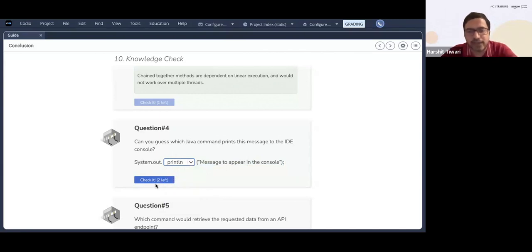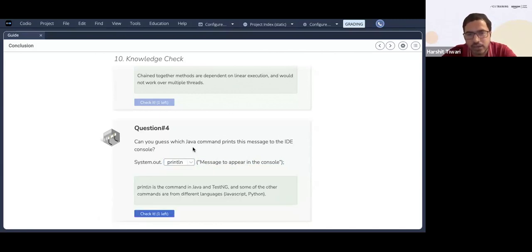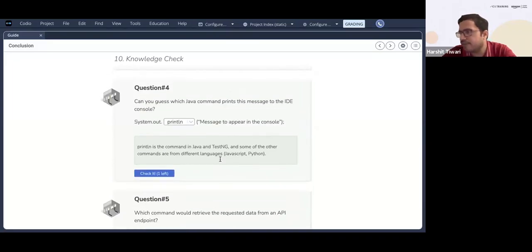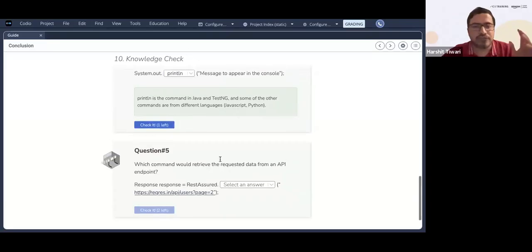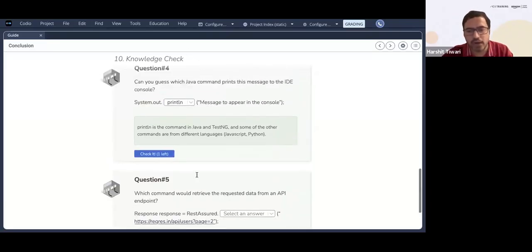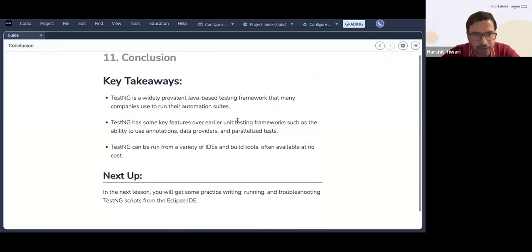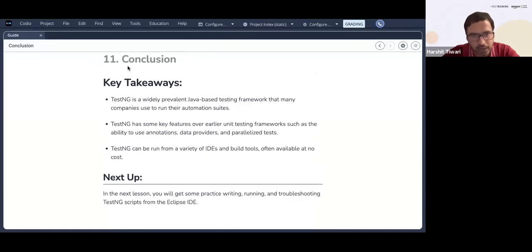All right. So that is how we print a message in the output, in your console. That's println. That is absolutely correct. Question number 5, I'll leave it. This question number 5 you can do later on after covering your hands-on TestNG. So after hands-on TestNG, that is when you can cover question number 5. Right now don't worry about that.